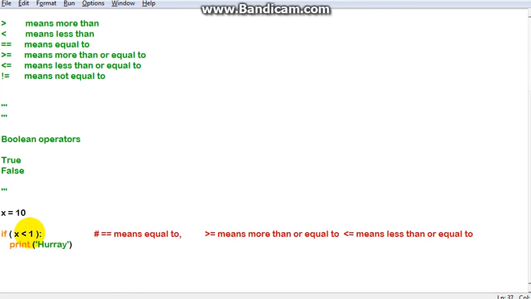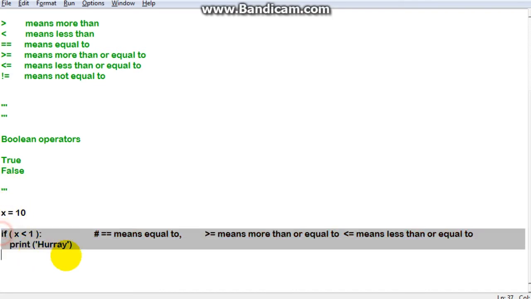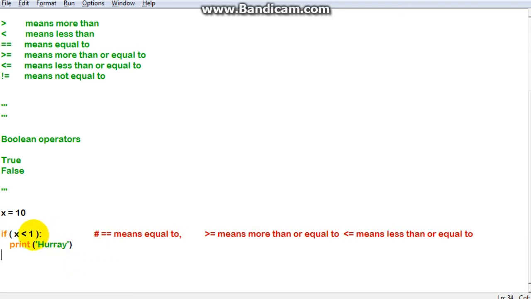So here, when x is less than 1, this is of course not true. It will evaluate to false. So when this statement is run, it will turn out to be false because x is not less than 1. Otherwise, if we did change this statement and we said if x is more than or equal to 1, we of course know this is true, so it will evaluate to be true, and hence it will run print hooray. So one thing you need to know about the if, it only evaluates this section of code if this condition turns out to be true. Otherwise, if it's false, it will just ignore everything and it won't run this section right here.